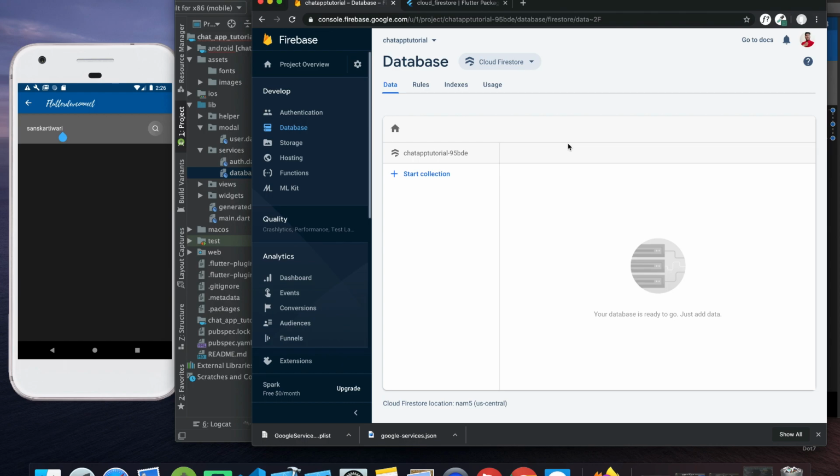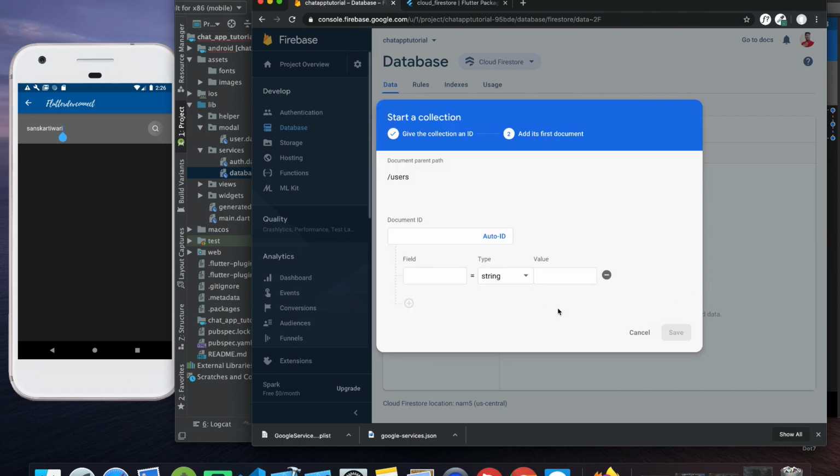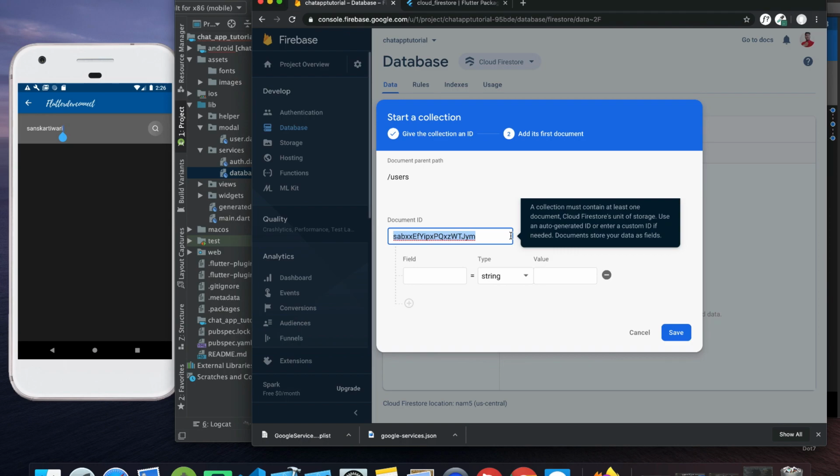So first let me clear you what this Firestore thing is, how it works. Firestore is very simple to understand. Let me give you an idea. It works like a notebook. If you understand, like we have a notebook. Let me name my notebook science, or let me name it users. This is a notebook which I have, and that notebook has multiple pages. This is the one page. So obviously every page is random, right?